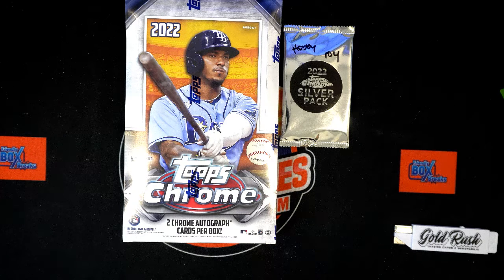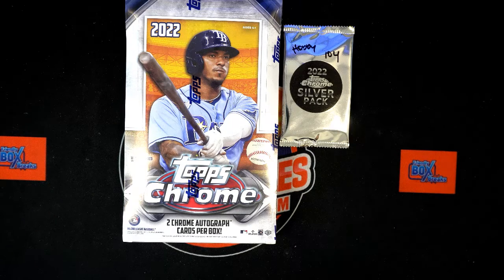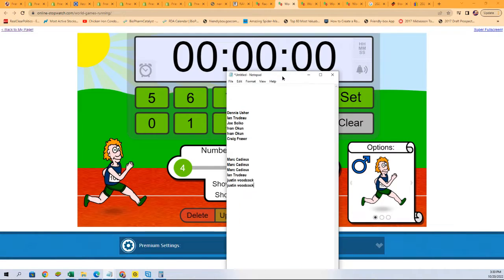Good luck, everybody. We are looking for big hits in Chrome Baseball. I can't wait to see what happens in this. We're going to start off with our filler B, and then we're going to also have filler C. So this is filler B right here.